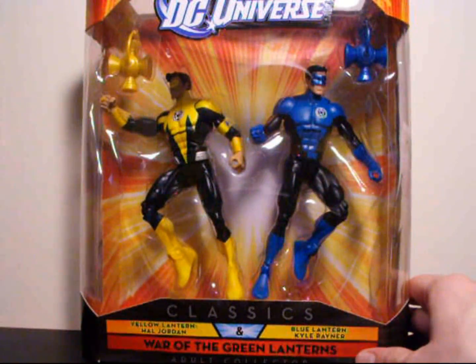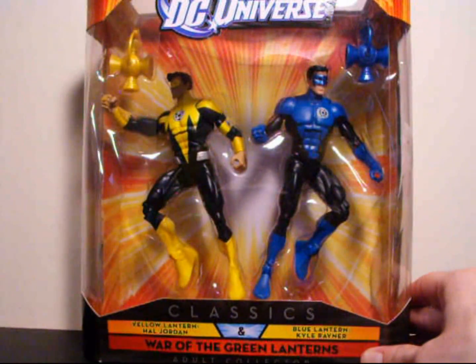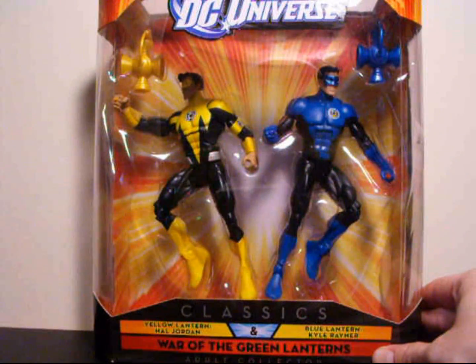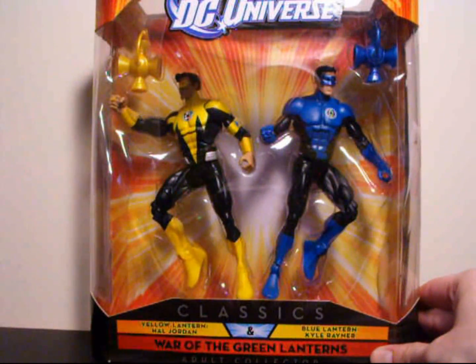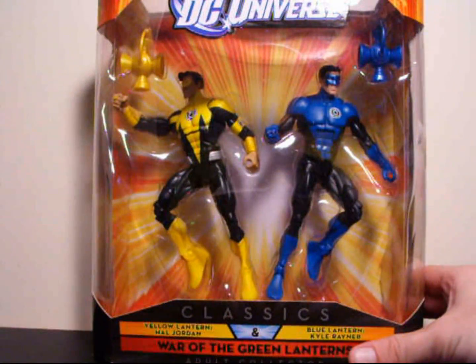I am going to open this up and review it because I haven't seen any reviews on it. I only saw one video which a guy bought these things imported loose and just kind of showed them before they even came out. So anyways, let's get on with this review. I'm going to open this set up and go over these guys in further detail. So stay tuned, and I'm going to take these guys out of the package.